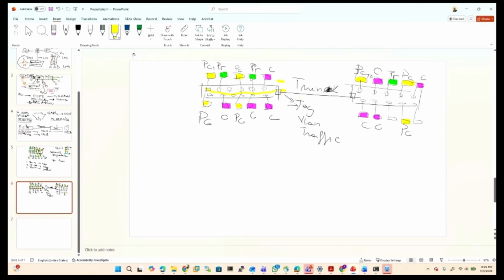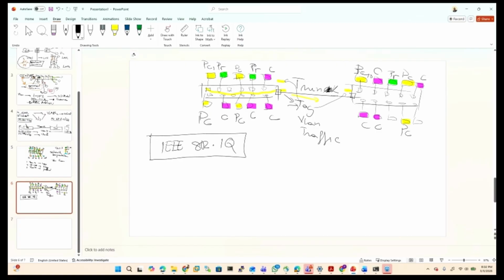So when it travels the network and gets here, this port is going to look at it and say, okay, I see this tag, right? This is the tag right here, and they're going to see the same tag right here. And then it's going to be like, okay, this tag is for VLAN yellow. It means it can talk to every PC from VLAN yellow, right? What's the name of this tag? The tag is called IEEE. It's a network standard. IEEE 802.1Q.